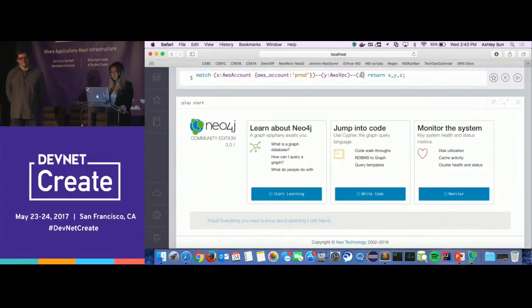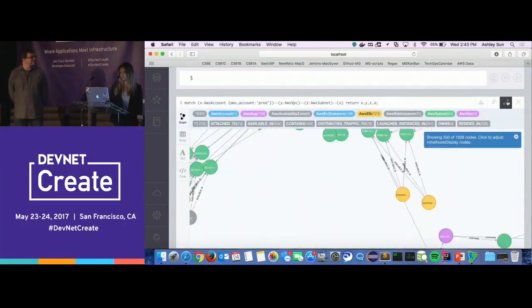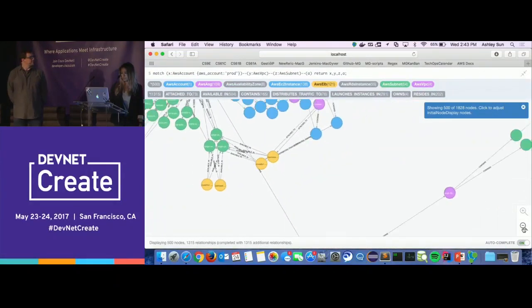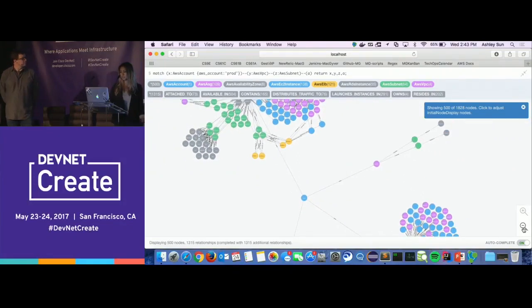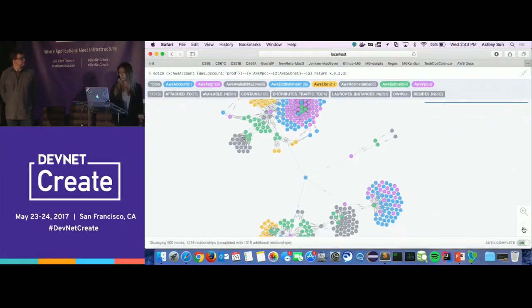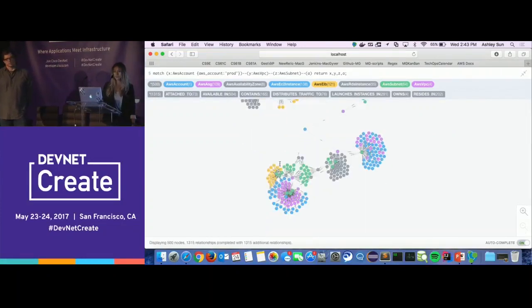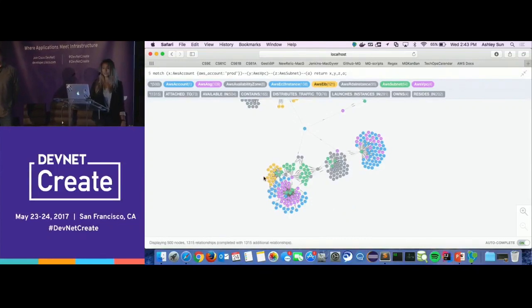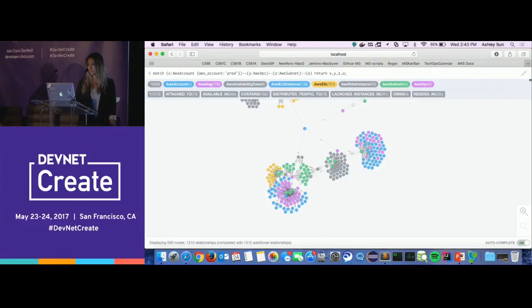And not to belabor the point, but if we just go down one more level, that's when it kind of starts to get more interesting. If it will load. So now zooming out again, you'll see all of a sudden we've added EC2 instances, RDS instances, ELBs, auto-scaling groups, and the connections among them is pretty complex, right? Auto-scaling groups can contain instances. ELBs also contain instances. Auto-scaling groups are attached to ELBs, et cetera, et cetera.